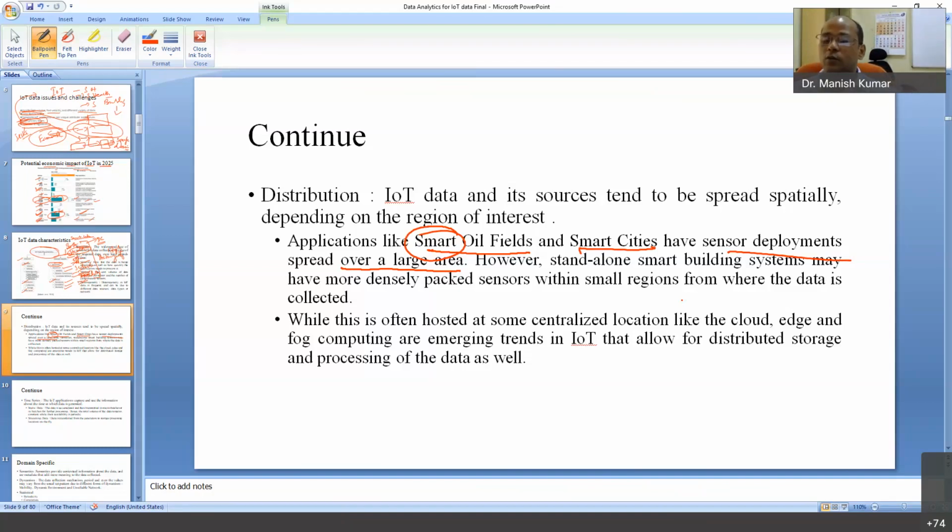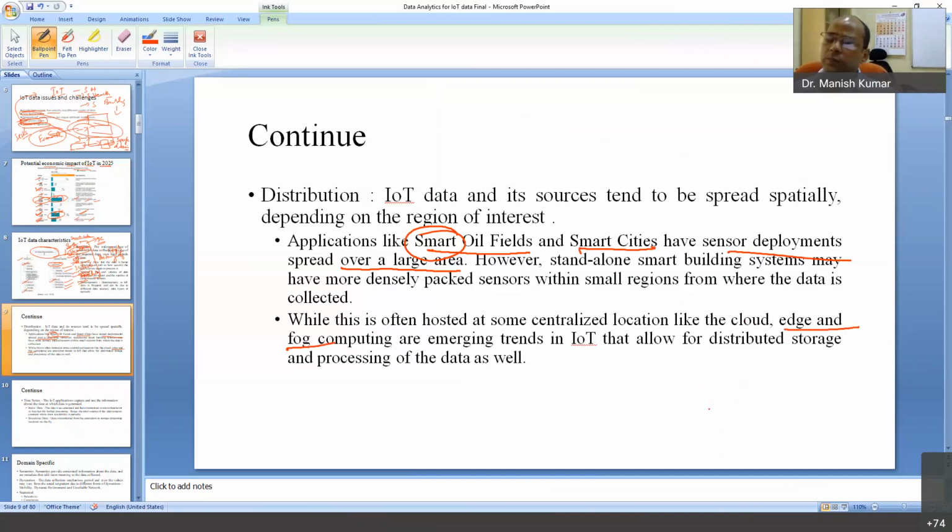Okay, so the ultimate thing you look for is collection of data at the lower level, some analysis that could be done on the middle level, and then you want to store that data at the top level, which could be the cloud or any data center. Then between the cloud and data center and the physical devices, there is a possibility of implementing what you call edge and fog computing.